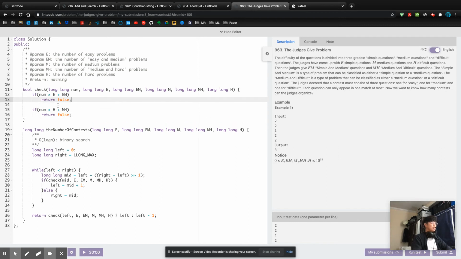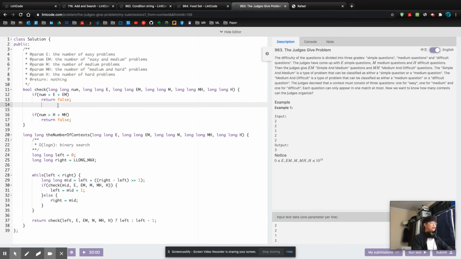Makes sense, right? However, if it works, then what we need to do next is to try our best to make the three levels of questions be at the same number.